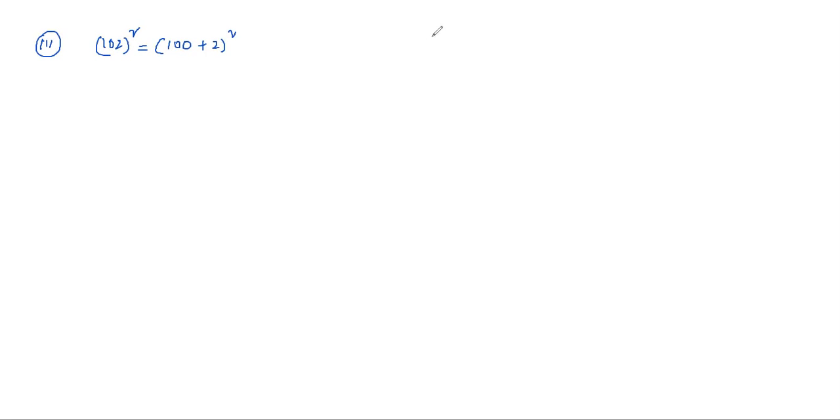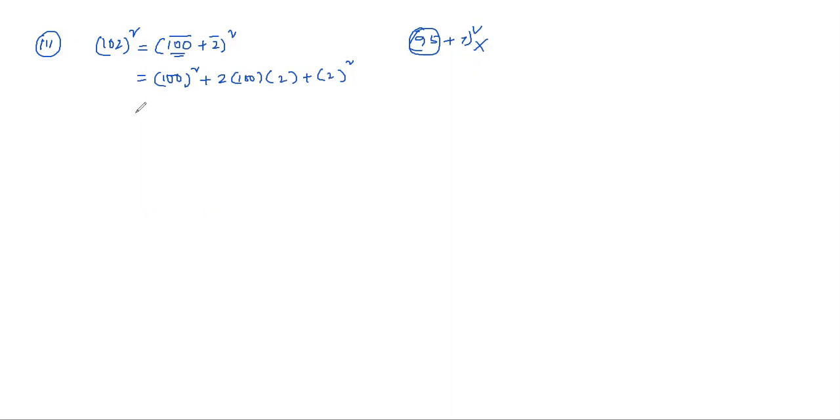Someone might choose 95 plus 7 also, but that will not be a good thing because here you have to do the square of 95. So 95 square you cannot do orally. So that's why we have chosen more number of zeros after 1. Now you can treat this as A, this as B, and you can apply the formula. So this is the place for A square, 2, this is the place for A, this is the place for B, and this is the place for B square.